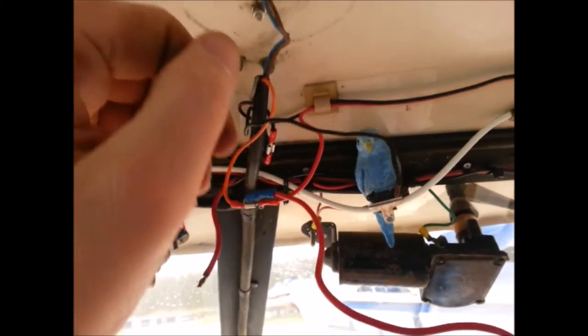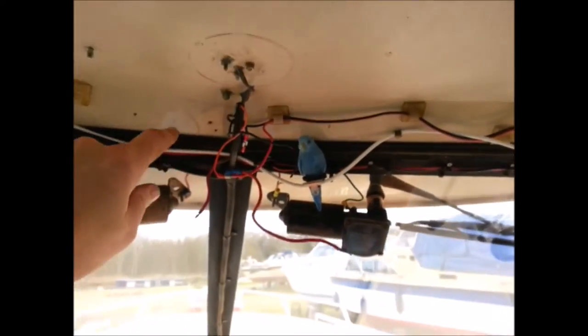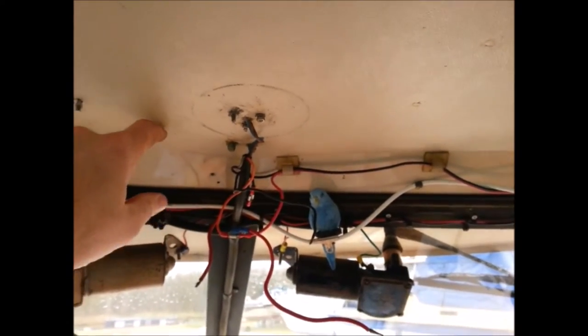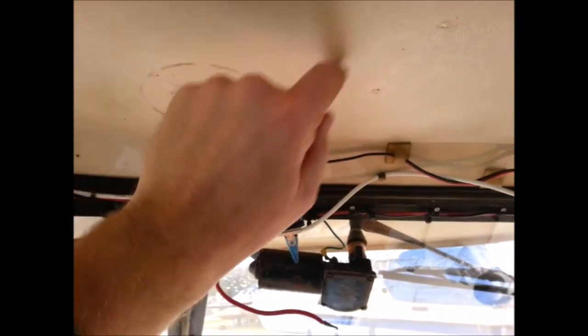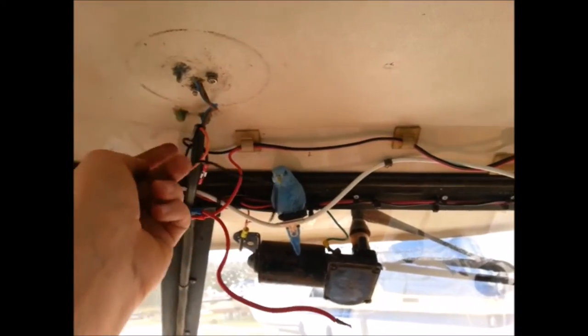But the plan now is to put a new light back about here. And I'm going to make a bit of marine plywood to be varnished for the light to sit on. And it'll be nice. All the wires can disappear around the back and you won't see any of that mess.